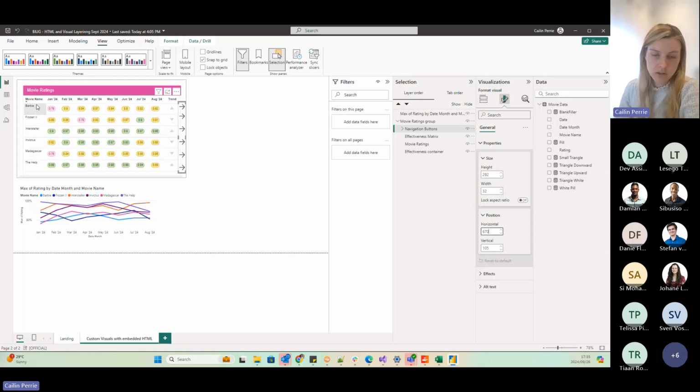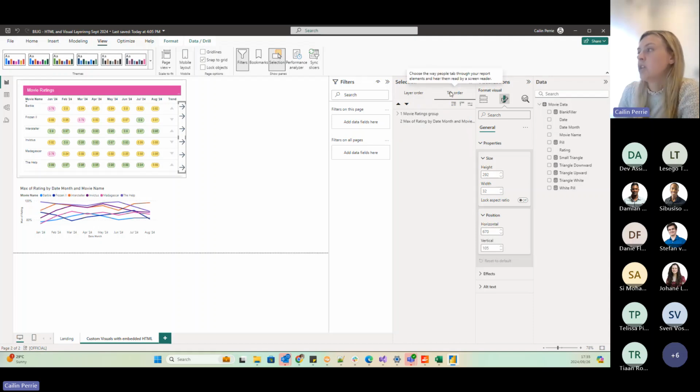And I mean, it is a very specific and unique use case, but it does really help if you're wanting to limit certain interactions on visuals. So that's a bit on the navigation. You can also look at it from a tab order perspective. So this also just shows you the tab, it's just a different way of displaying how these visuals are layered. But it does really help you organize your things a little bit better.